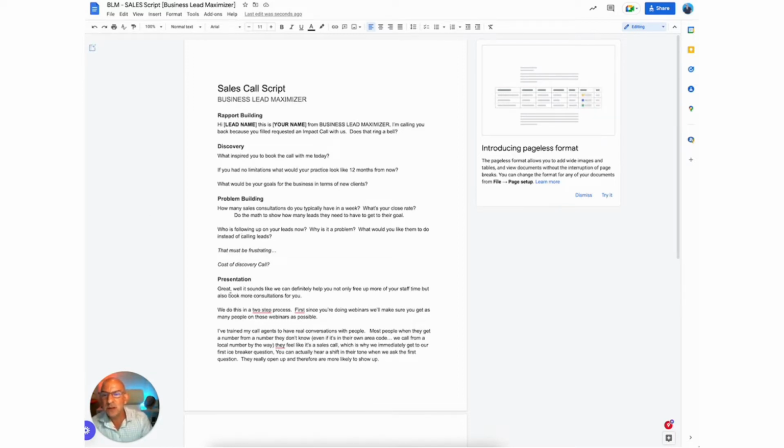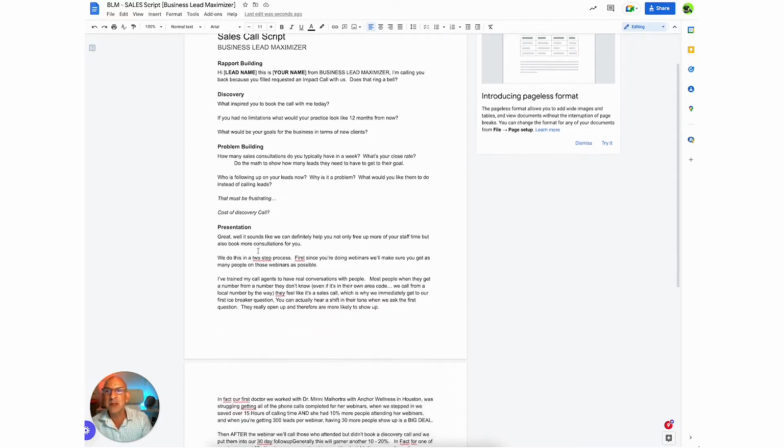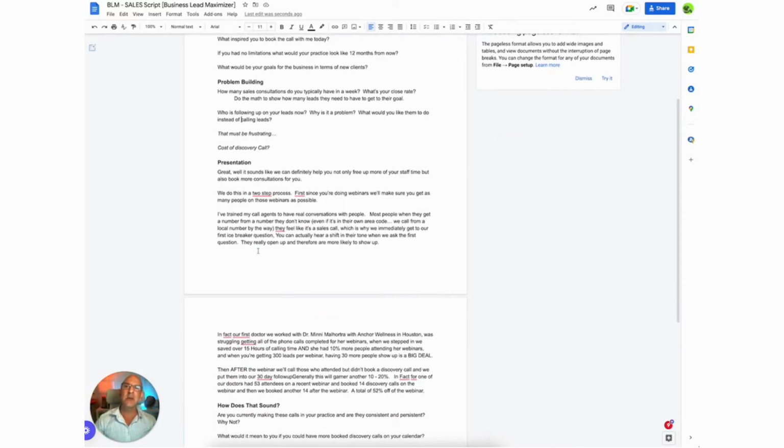And then once you understand what their problem is, now you can address it with your presentation. You can address how you're going to help them solve that problem. This is critical that you customize the presentation piece to what the problems are in the client's issues. So whatever their issues are, you want to address that in your presentation. And this is where a little bit of customization will come along, but you have your general format here.